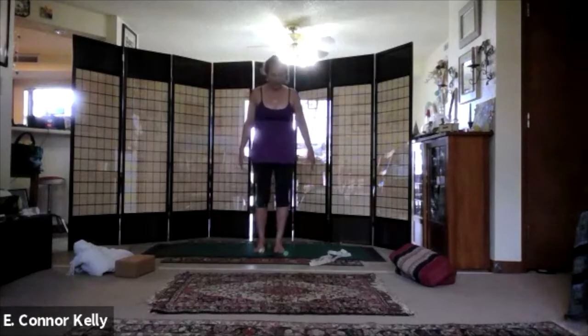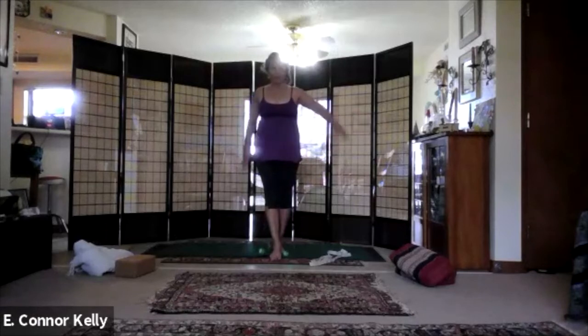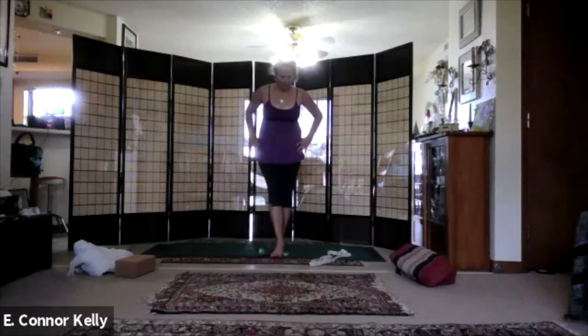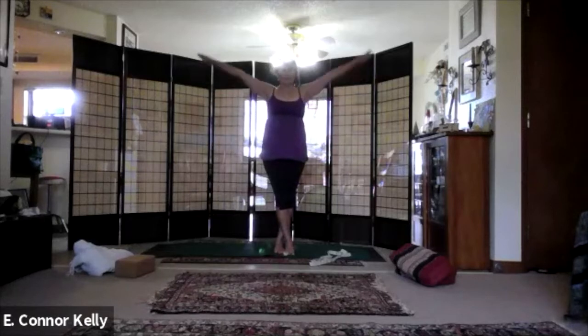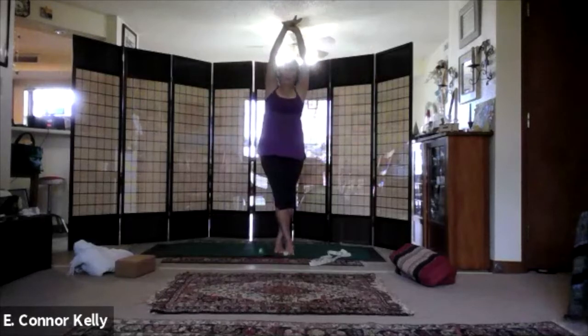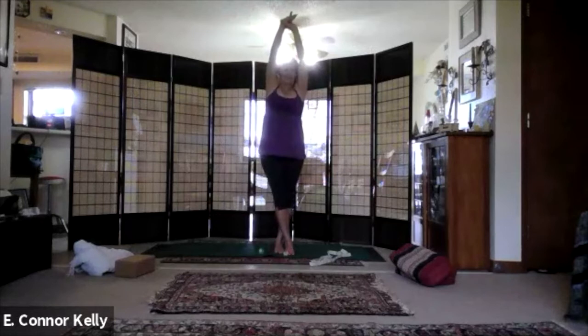Now, if you can, there's a couple of choices for the next pose. You can either put one foot in front of the other, see if you can find the balance, or you can cross that foot over, see what happens with your balance, and then come up and hold one wrist to press to one side. See what happens when you do this. Come back to the center, reach for the other wrist.